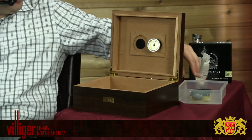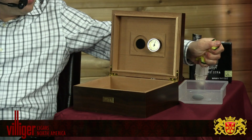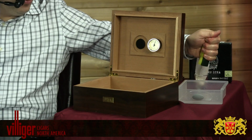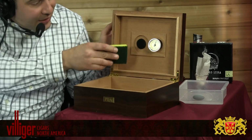Now, what you're going to do with that sponge, and I think I can actually demonstrate here. Now, the trick is, not too much water, but enough water on the sponge. What you don't want to do with this process is put too much water inside the humidor.